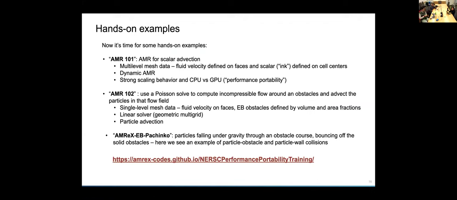So it's time for the hands-on portion of the training. So there's three examples that are pre-compiled and available for you on the Perlmutter system. The first one we call AMR-101. So this is using adaptive mesh refinement for scalar advection. So there's some mesh quantity, you can think of it as like the concentration of a dye or something like that. And then there's a predefined fluid velocity and basically the dye advects along with the fluid. This example has dynamic adaptive mesh refinement. So you can see how the grid structure changes as the dye gets deformed by the velocity field. And so in the tutorial, there's going to be suggestions for different things you can play with in your inputs file. And you could also try comparing and running the CPU version of this with the GPU version of this and just see what the difference is, for example. But it's the same source code just compiled for the two different platforms.